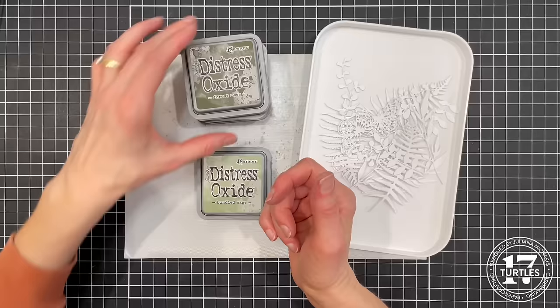To adhere my die cuts to my card, I start off by making a little arrangement. I'm going to use my reverse grip tweezers to help pick them up, and then I can place them onto my background. But before I do that, I'm going to use some adhesive and glue these die cuts together. And once you get all your adhesive on, you can put a stamping block on top to weight it down a little bit and let it completely dry.